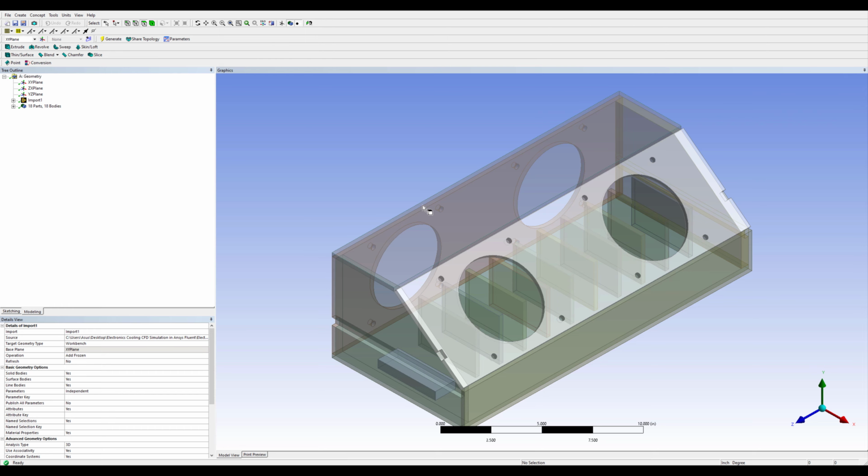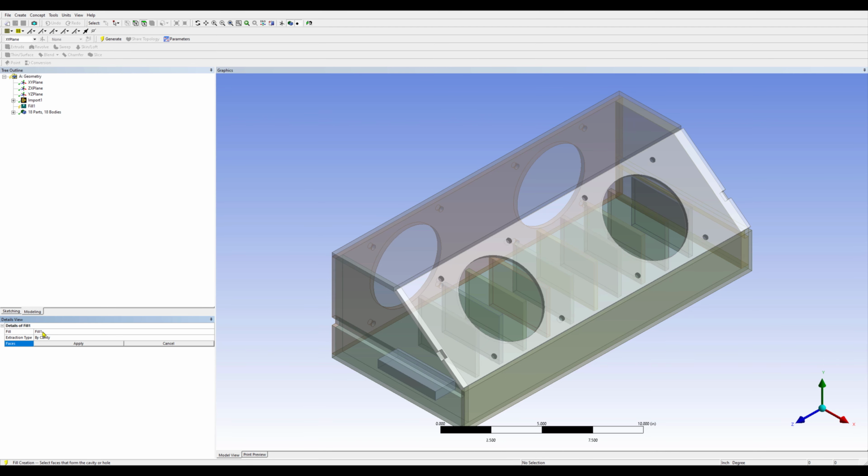In order to create a cap, a cavity is identified by faces, and the software will fill the cavity with the material. To do so, I will go to Tools and then select the Fill option. Then you can write a name. I will call it caps.